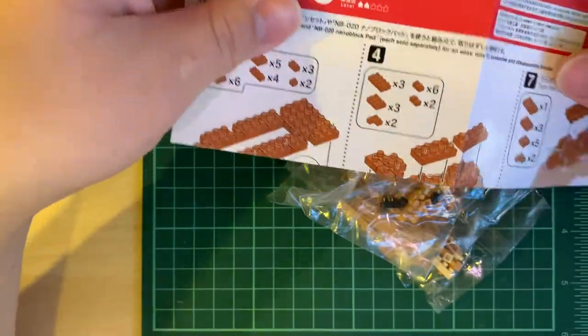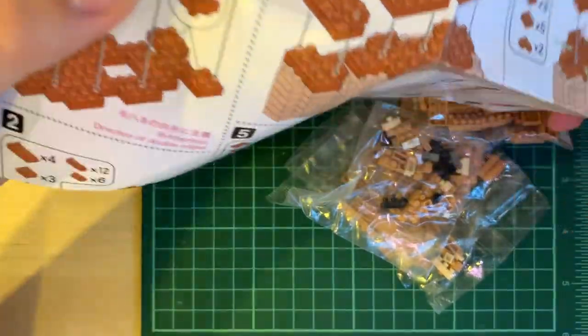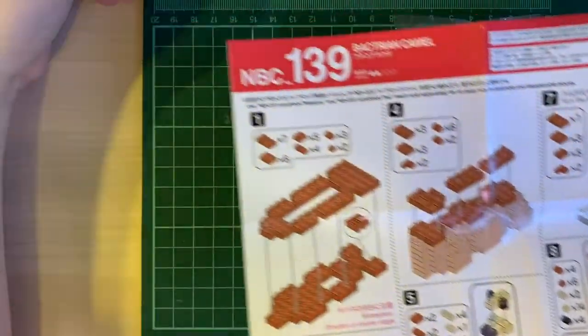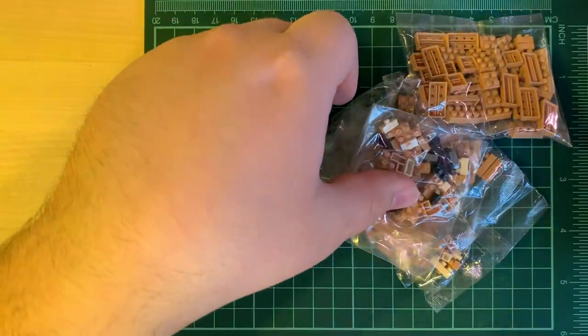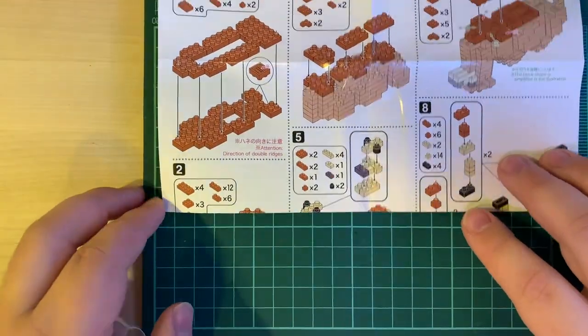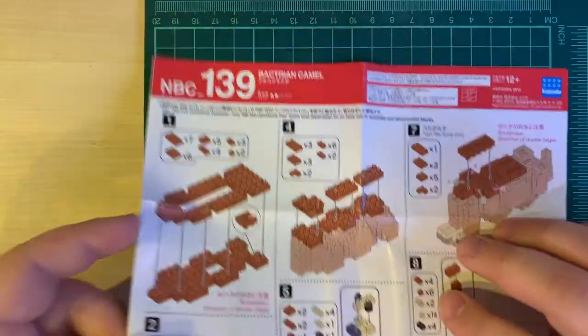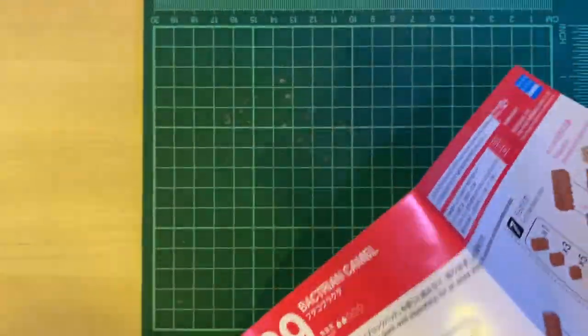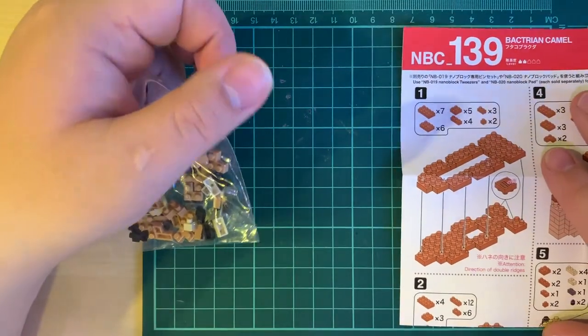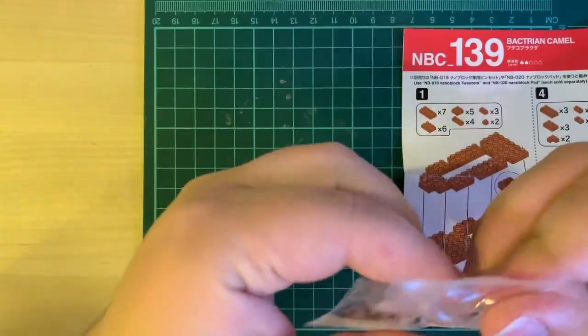Okay, so we got the instructions here, another nice poster one, and this looks like it's pretty simple. It's fairly geometric, so I am going to open up these bags off camera, and let's see if we can find a way to set this that's not going to be a huge disruption to my workspace.